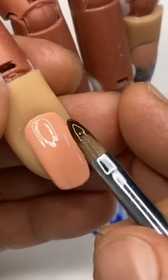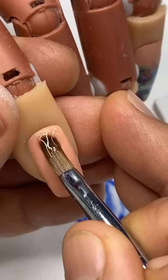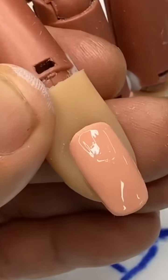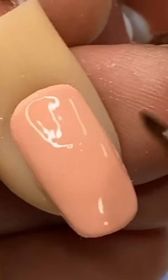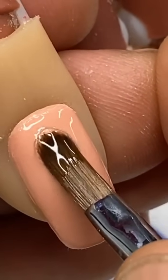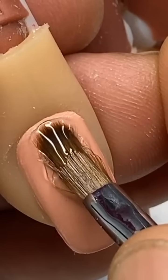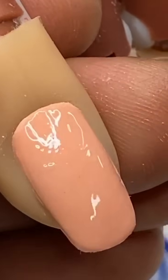I'm always coming from the inside so that you can see the pillow. You see that little pillow? I'm going to get really tight, so you can see how I'm right here. You see that little bit of a pillow? So once I can get that really close to the cuticle, then I can brush through.